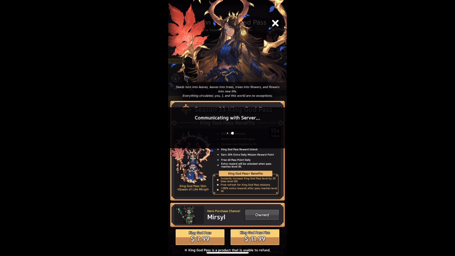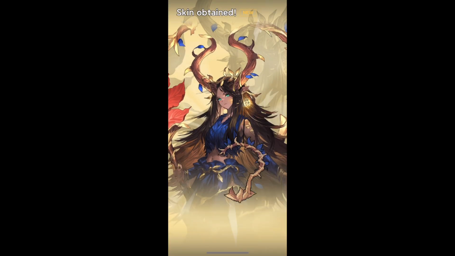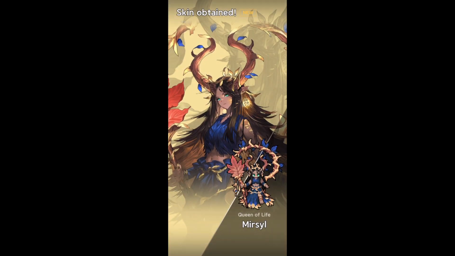With every new season comes a new Battle Pass skin, and this time it is the Queen of Life Mercil. I love the colors, I love everything about it. Let's unlock it. And done. That's a cool screen as always, I love the colors.